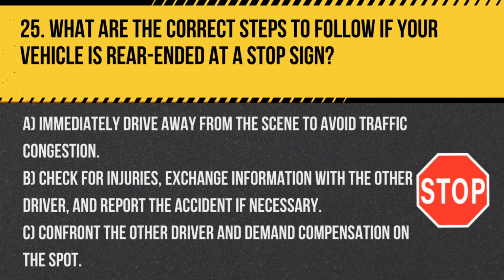Question 25. What are the correct steps to follow if your vehicle is rear-ended at a stop sign? A. Immediately drive away from the scene to avoid traffic congestion. B. Check for injuries, exchange information with the other driver, and report the accident if necessary. C. Confront the other driver and demand compensation on the spot. Answer. B. Check for injuries, exchange information with the other driver, and report the accident if necessary. This is the legal and safest way to handle accidents.